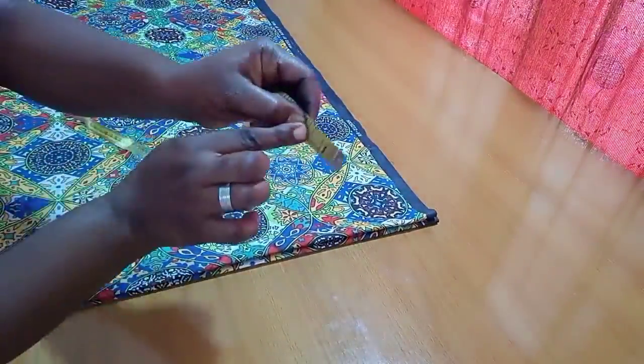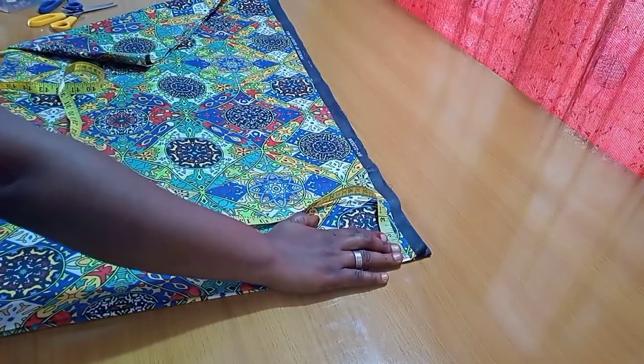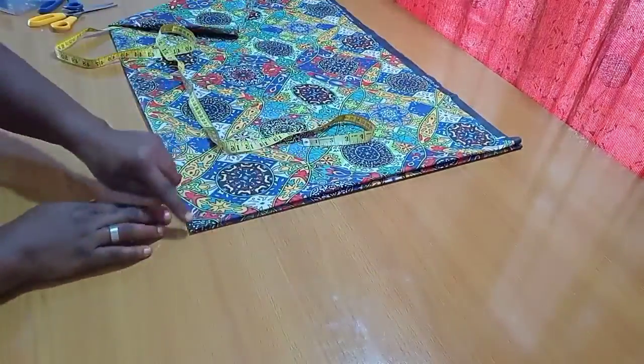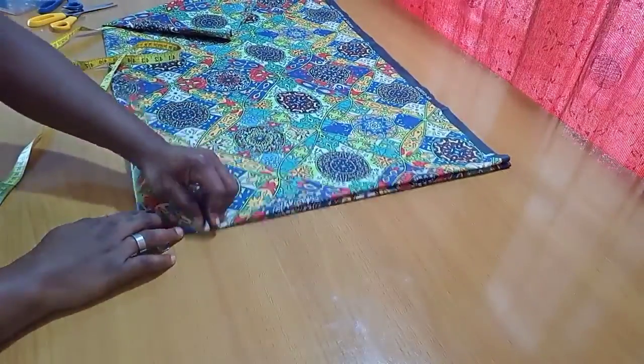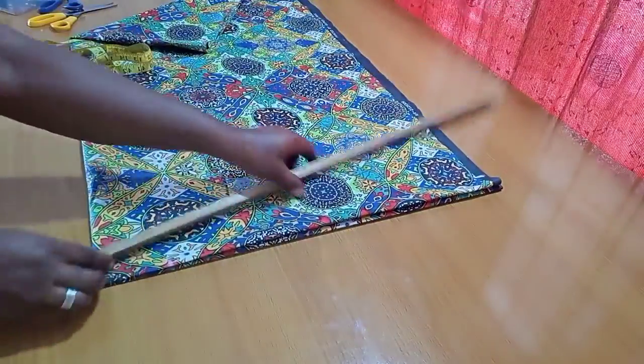So the first thing I'm going to do now is to take a slope. I'll be taking my slope first. At that edge of the fabric, I'm marking out 1.5 inches. Then I'll come to the tip there and mark out 3 inches. So I'm going to be connecting these two together to get my slope.